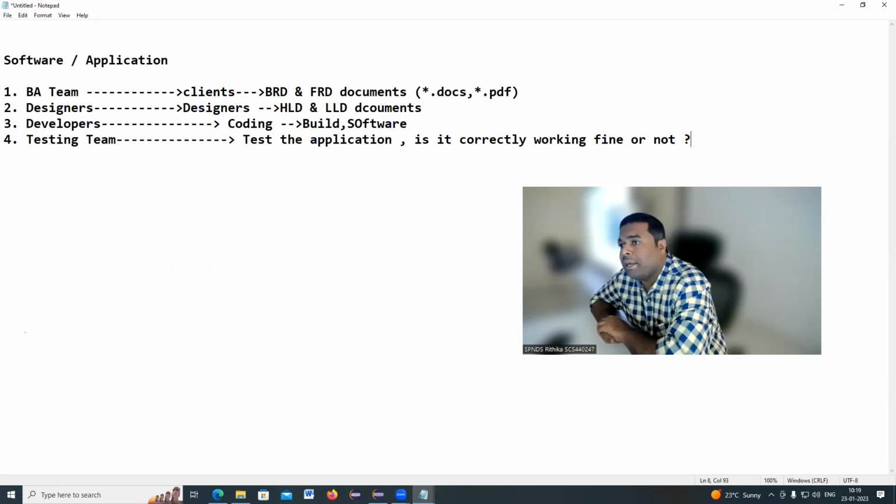So if you create an order on Amazon.in, you are placing an order. So that functionality, is it working fine or not? When I am booking a single item, the order is placed successfully. When I am adding multiple items, is the order placed successfully or not? I have to test that functionality. Then only that functionality will work in production.